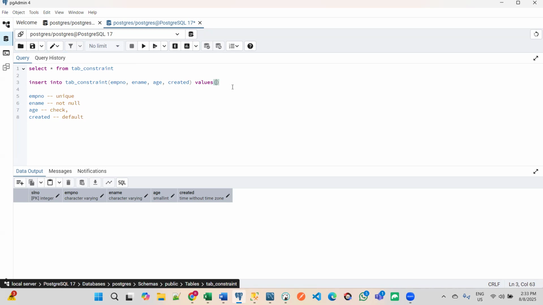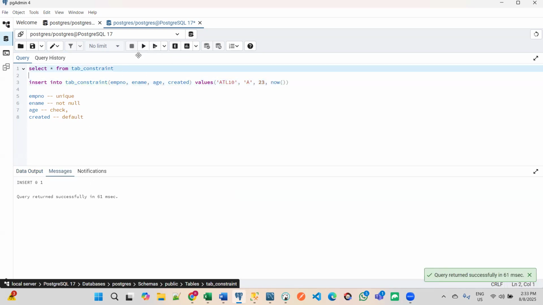So employee number, I'm taking ATL 10, and employee name, I'm taking A, and age 23, and now. When I run this, see, one record has been inserted.